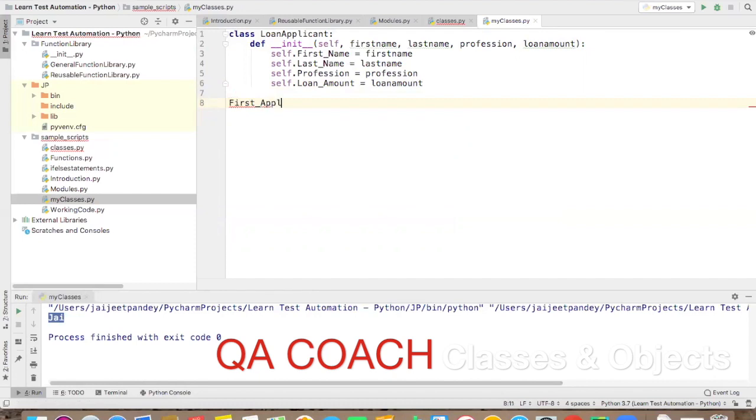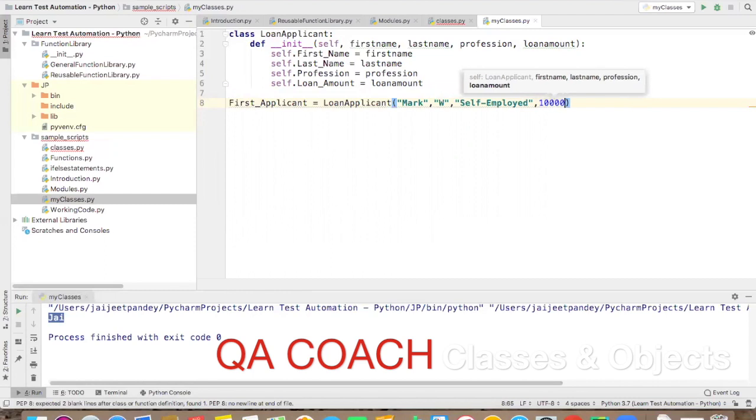First applicant equals loan applicant, and you're supposed to pass the first name, the last name, profession, and loan amount. Let's say 100,000.